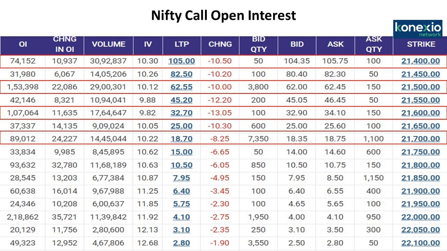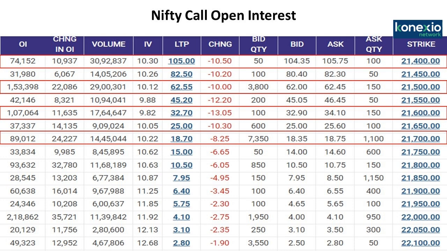So definitely still the data is positive. There is no significant weakness seen at this level. So looking at this particular data, we feel that market might move in a zigzag way, or might move in a range bound or a broad range. So definitely we should watch out for 21,400 and 21,500 on the upside. And if those are taken out, then Nifty might see the extension of rally towards the level of 21,700 mark.